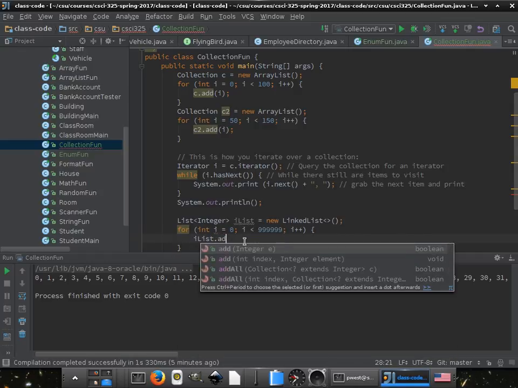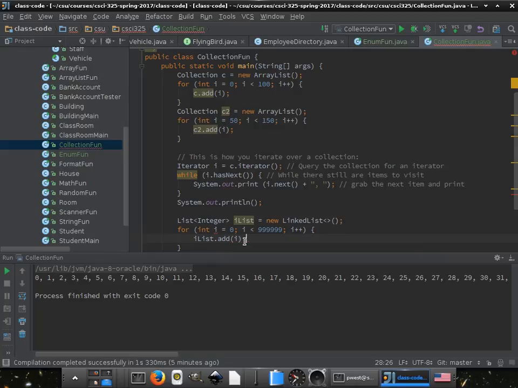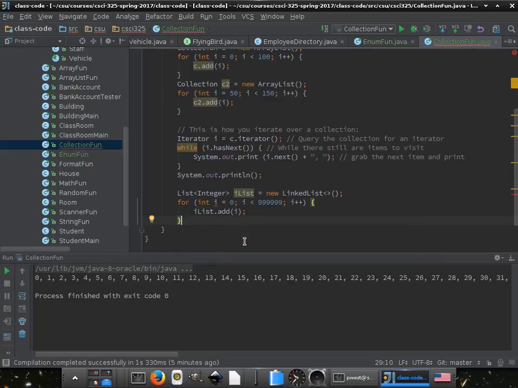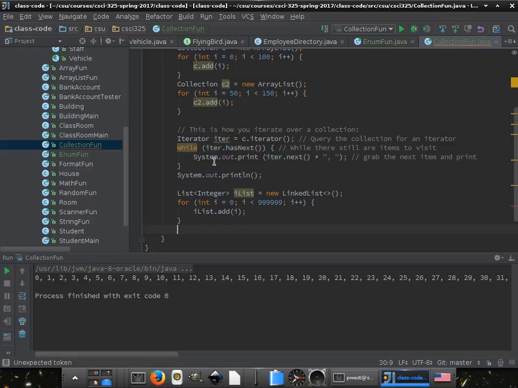ilist.add that integer. And let's say we want to take the sum. I can't use i here, so I need to call this iter. Let's try that again. All right, we add it all up, and let's say later on we want to do something to each item.